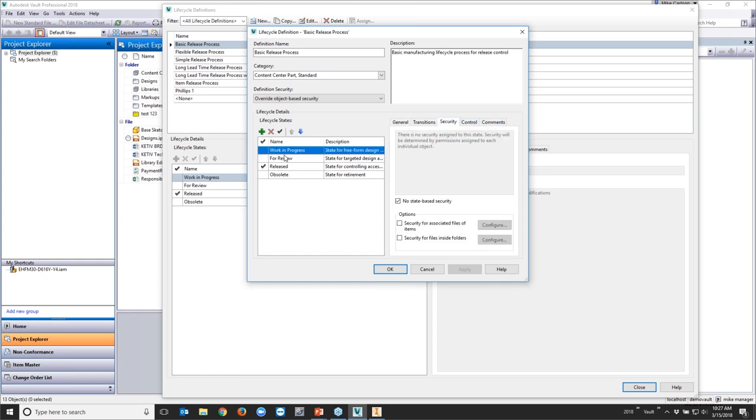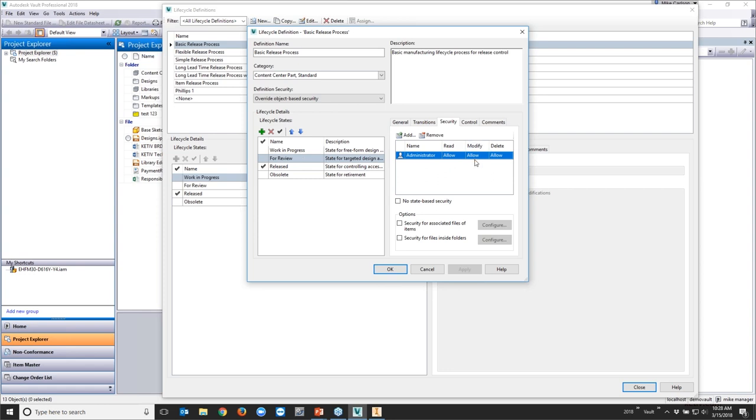As you see, when we look at this one, work in progress, it has no rules on it. So basically when anything's in this definition and we're in work in progress, it's wide open. Anybody with the role to check out and check in files can make changes to this. Now, I get here for review, and what I'm doing here is saying that only administrators can read, modify, and delete here. So what it'll do is when this thing goes to review, because administrators are the only ones allowed, it's going to disappear for everybody except administrators.